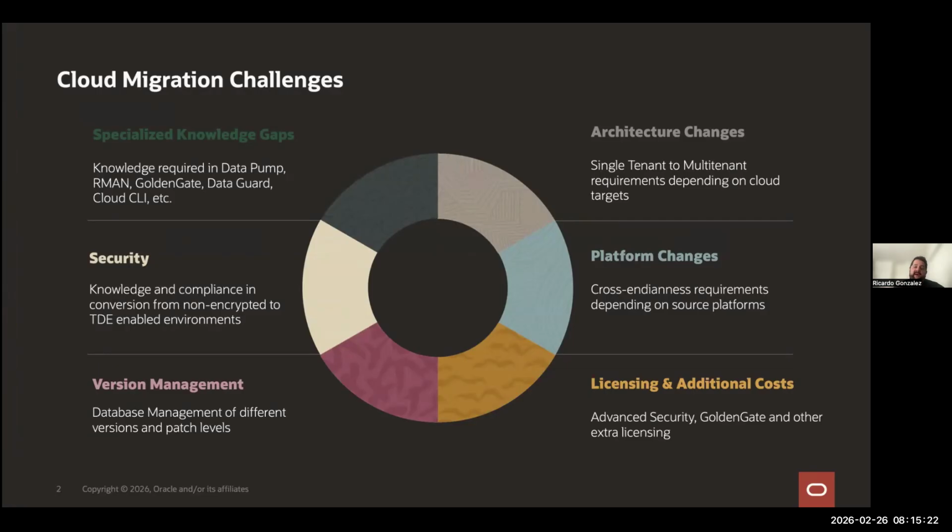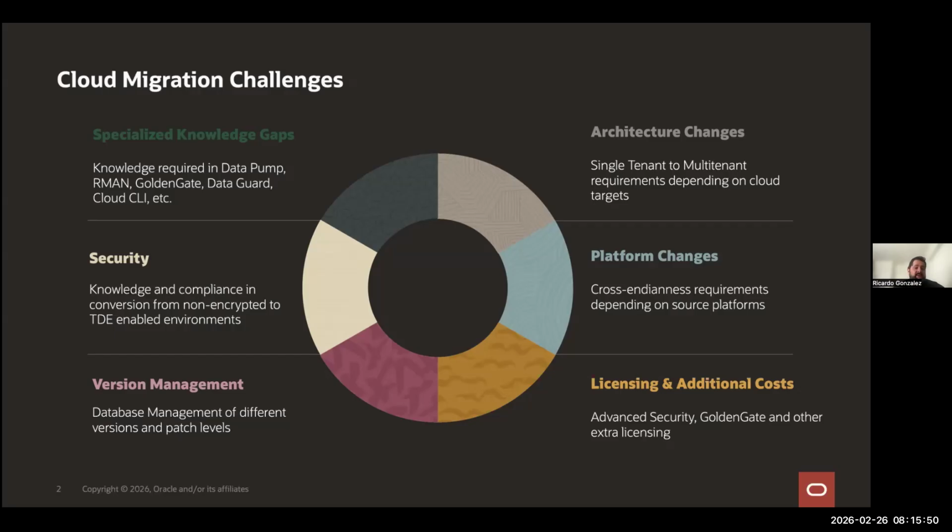So first of all, we had gaps, right? You might have people on DBA that are really good at certain tooling that we offer for database overall administration and also for migration, but not necessarily for all of them, right? So you need to have knowledge in Data Pump, Recovery Manager, GoldenGate if you're doing logical replication, Data Guard for physical migration, also the cloud tooling itself, right? Which might be new for a lot of folks. That was one of the gaps that we found.